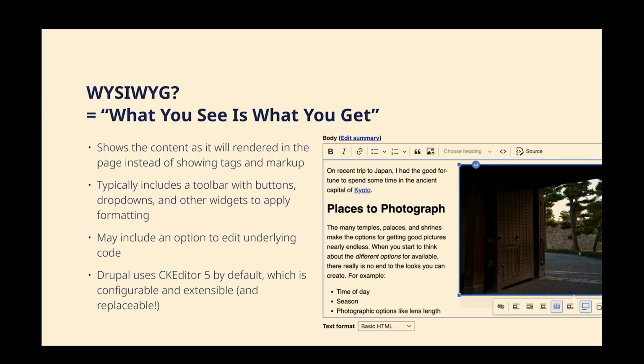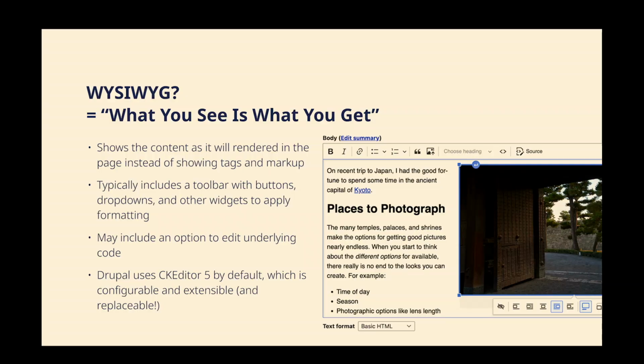So it's this idea of a place where you can go in and sort of visually see. In this case, we've got the heading is larger, we've got links that are blue and underlined exactly the way that they will appear in the same page. You can see that the image is sized to the right, and all those things are meant to give content creators an accurate representation of how the content will look once the page is published. So definitely an improvement over having to see and work with tags as you did before.